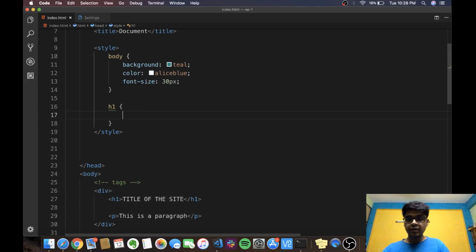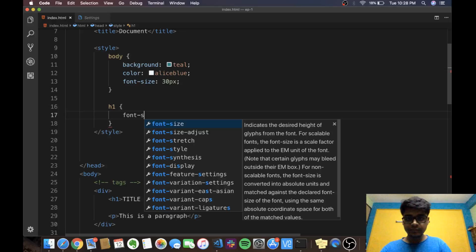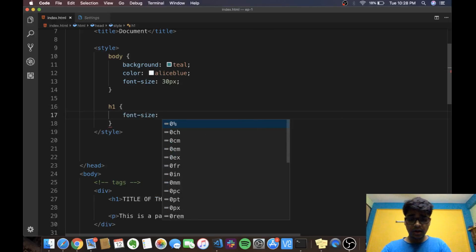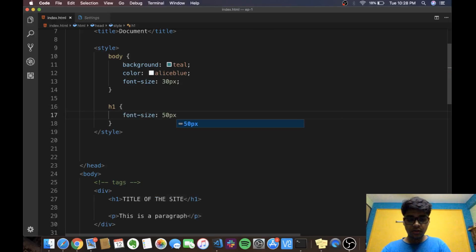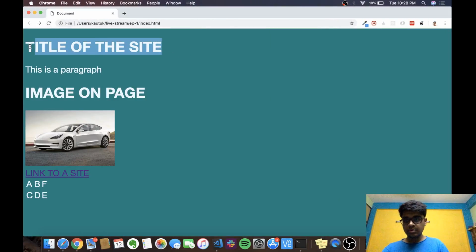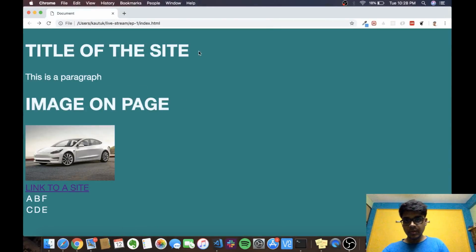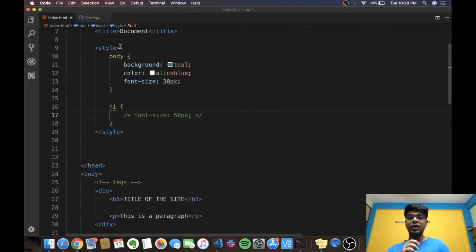So if I type a font size for just the h1 tag, and let's just say I want it to be 50 pixels tall, as you can see, this particular thing is changed. This is still 30, but this is now 50 pixels tall. Before that, this was bigger because of the ratio, but I'm now explicitly changing the default size of the header tag.